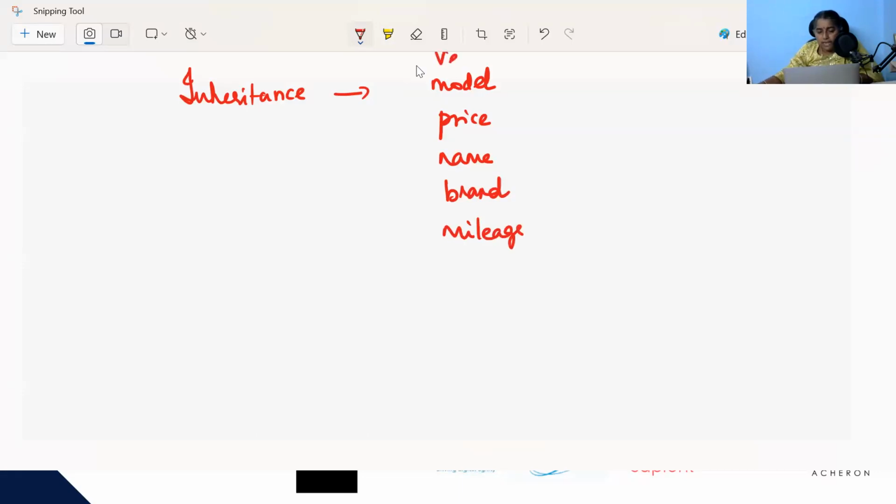Someone wants to create a car class. The car class also has the same properties as the vehicle class. Rather than adding all the properties again, I can extend the vehicle class. So the car class can extend vehicle. Whatever properties are available in the vehicle class are available for the car class also.